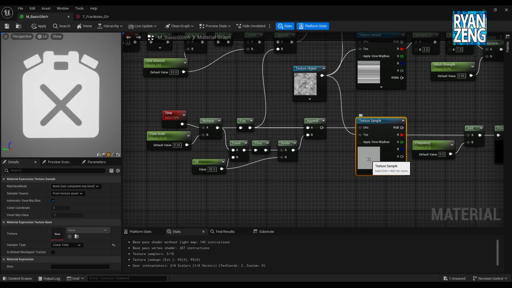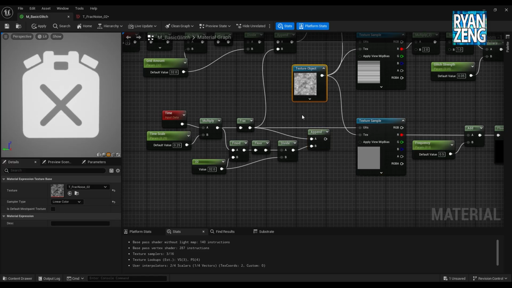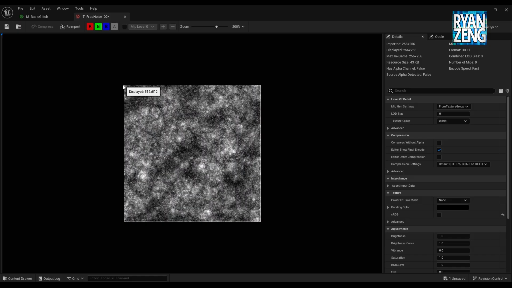But here is the tip I want to share. It's about how to sample the random value from a noise texture. The common way most people do it is to just apply the fractional value from time and get this. But in this result, the U and V will read the same value. For example, in the beginning, here is 0 and 0. If you apply the same value from time, the U and V get the same value: 0 and 0 in the beginning, and 0.1 and 0.1 here.